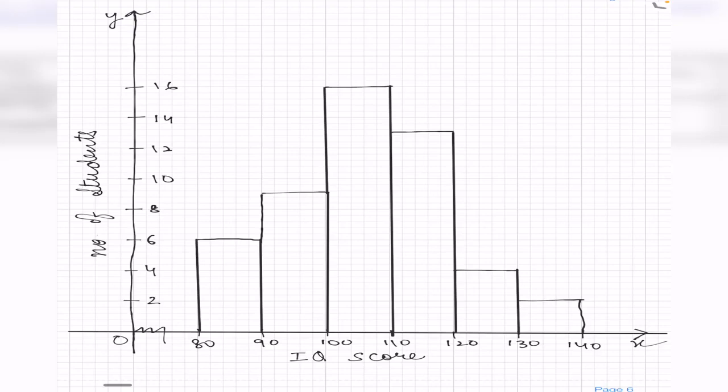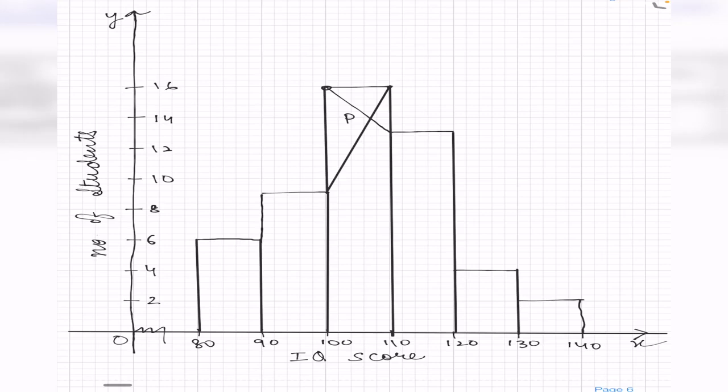What we will see is the upper corners of the highest rectangle. Here we can see the highest rectangle is with the frequency 16. So we will take its upper corners. These are the corners of the highest rectangle. Draw the line segment to meet the opposite corner of the adjacent rectangle, like this. Similarly, from the other corner. Now, we can see both the line segments are intersecting at a point. Let this point be P.